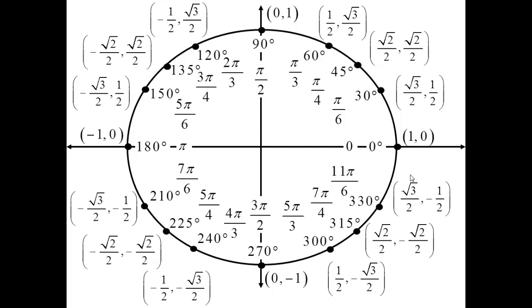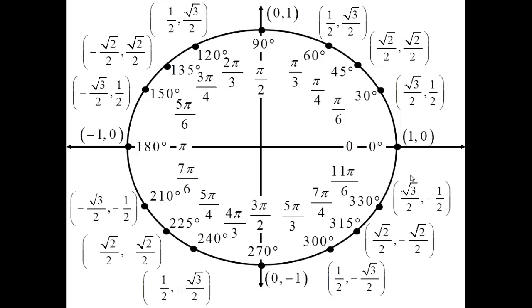This is going to be the key to everything that comes further in your trigonometry course. You cannot understand anything that comes after this until you know this one by heart. Now, of course, you can always get by simply keeping a cheat sheet off to the side, and if I want to know what the sine of 150 degrees is, look at your cheat sheet unit circle. It's the y value because it's sine, and the y value is 1/2, so the sine of 150 is 1/2. But that's not going to work when it comes to an assessment because you don't get any cheat sheets. You're going to have to draw this from memory.